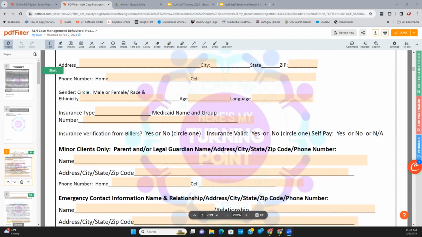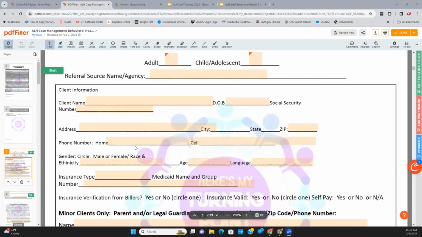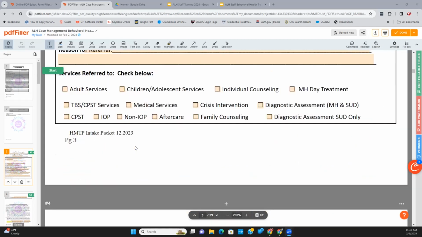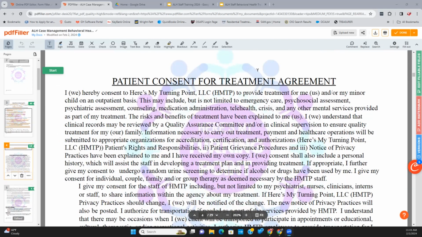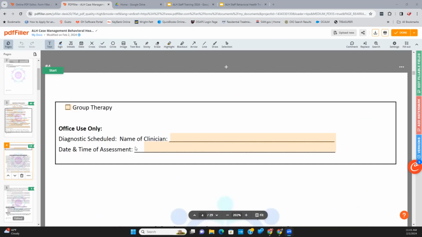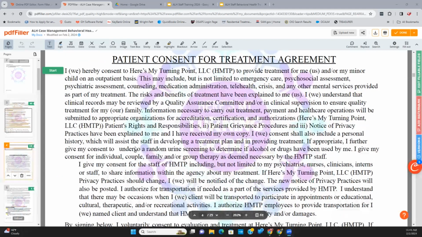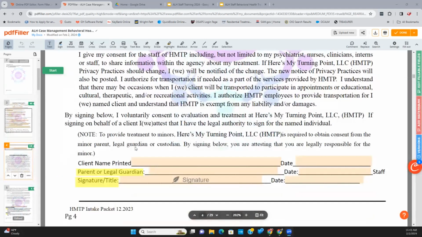Because we're looking at this form is maybe 28 pages, 29 pages. But not everything is something that they have to complete. Okay, so the only page that they even have to complete is page 3, which is the intake referral screening form, and that needs to be completed in its entirety. They don't fill out page 4 because that's for our office use only.